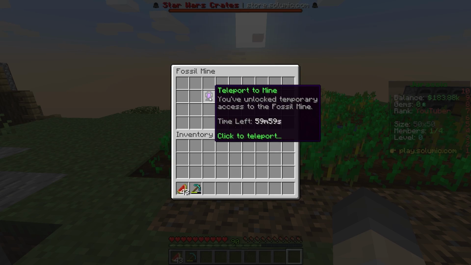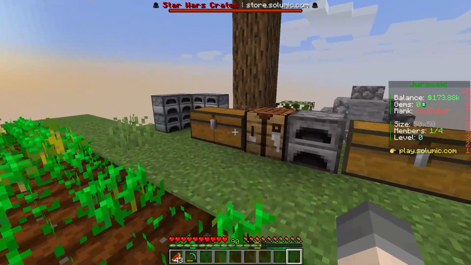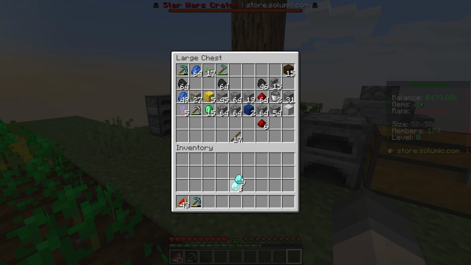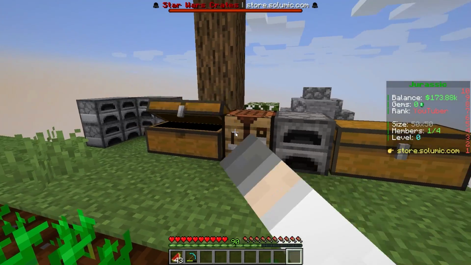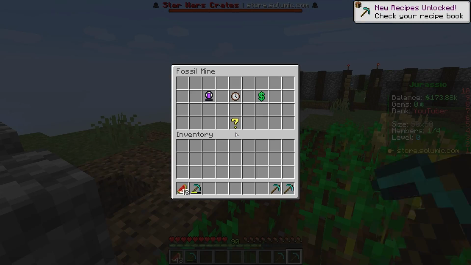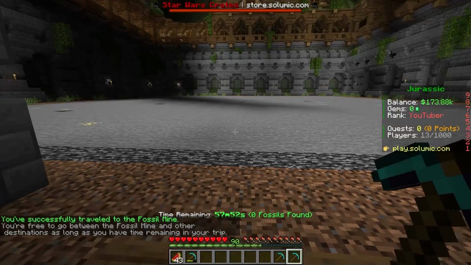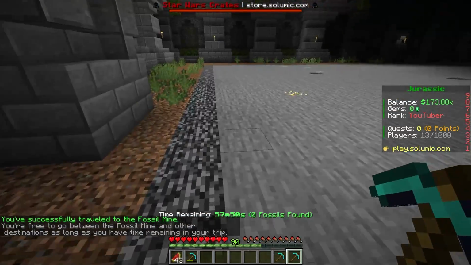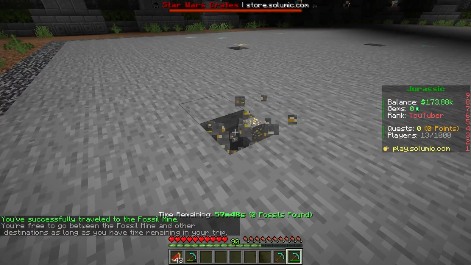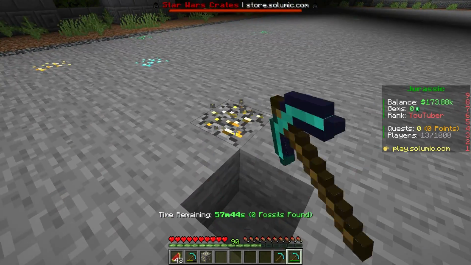So let's pop over, and maybe we should just double check we've got enough pickaxes before we go. Can make another couple of diamond picks. Don't want to run out of pickaxes when we're there, do we? Be awful. Teleport to mine. Boom. Alright, so I'm in the fossil mine. And this is it. Well, there's plenty of ores around to get, at least on the surface. Some diamond and some gold straight away.